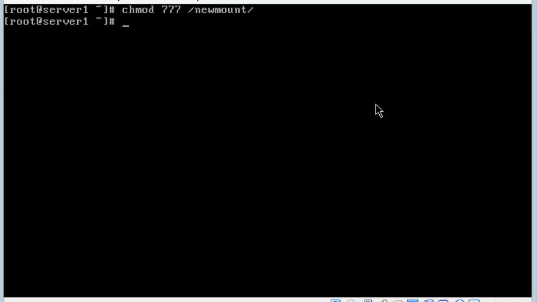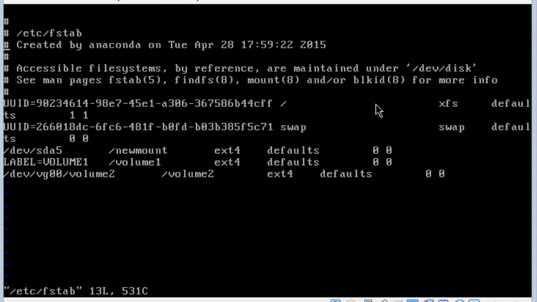We need to turn quota support on for the file system. That'll be editing the fstab file. Going to the volume SDA5, at the end of defaults, I'm going to put a comma, and we're going to put usrquota, comma, grpquota.